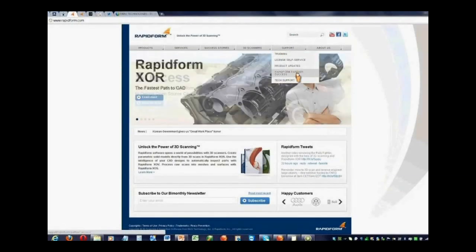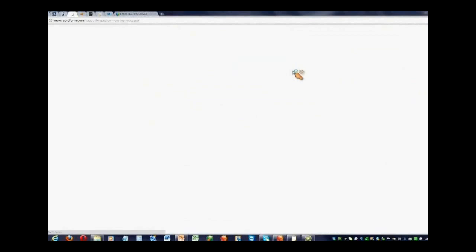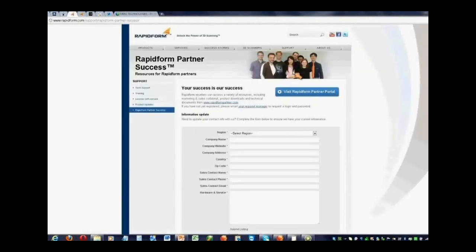Support, Rapidform, partner success. So this is the Rapidform partner success portal, and you can also apply as a Rapidform partner, and then you can also apply for the resales.